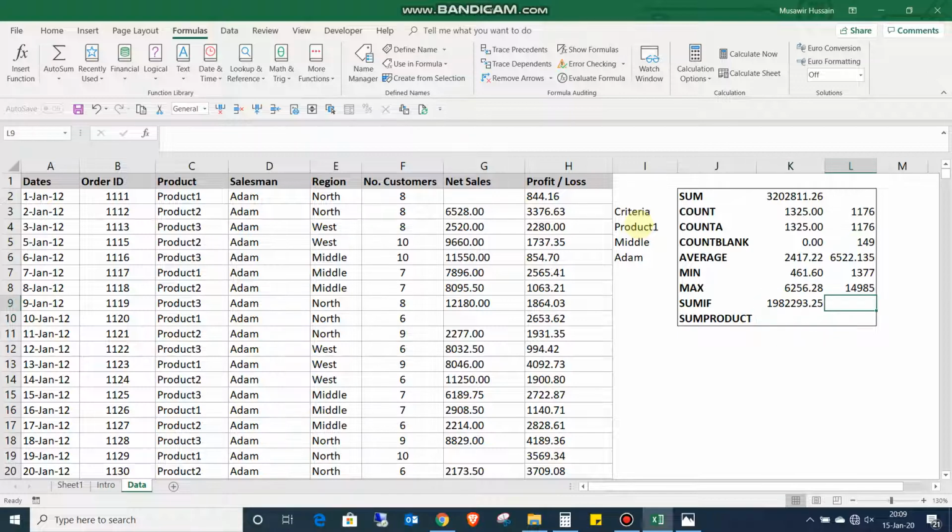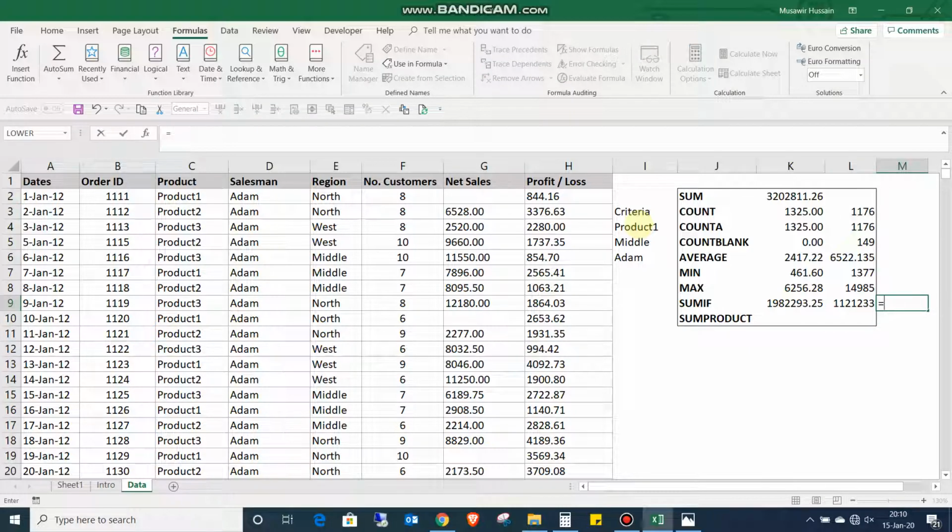In the same way, if I want to calculate something else, like net sales on the basis of salesman, I will highlight the column salesman, and I will have to give the criteria. I want to calculate the sales Adam has made during the year or whatever period it is, and then I will highlight net sales. It will calculate it for you. For example, I want to do it over here, region wise.